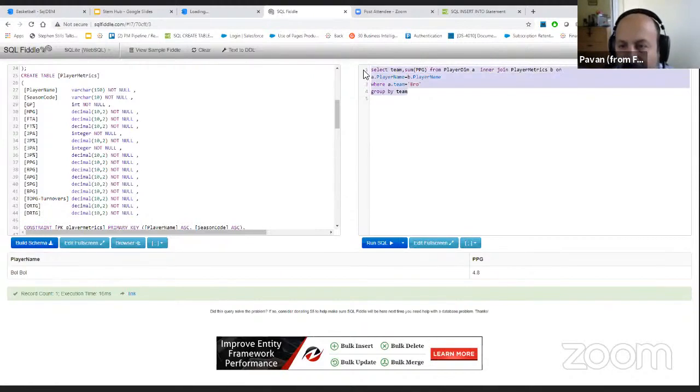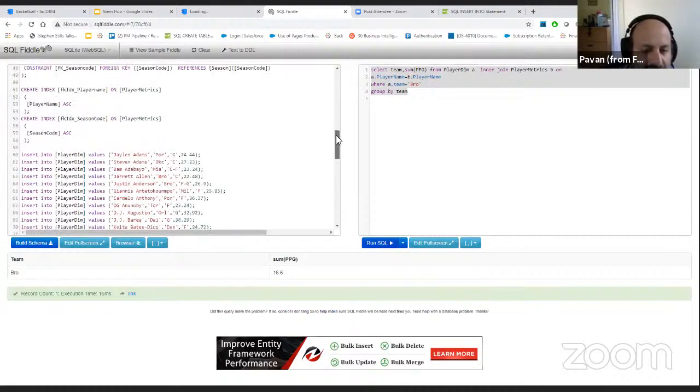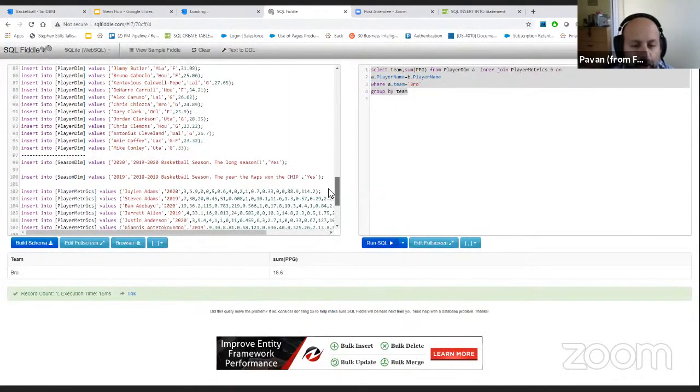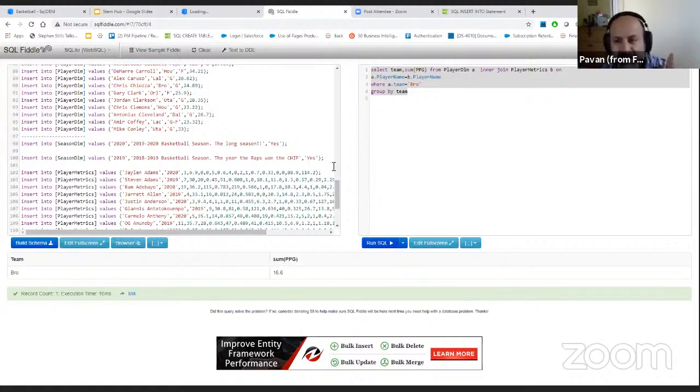And then that basically, so the points per game is 16.6. And you can double check that in your data. We actually have some of each. But it's always good to go back and test and see if that makes sense. Anyone that was labeled with the team of BRO that we inserted metrics into, that would be something.